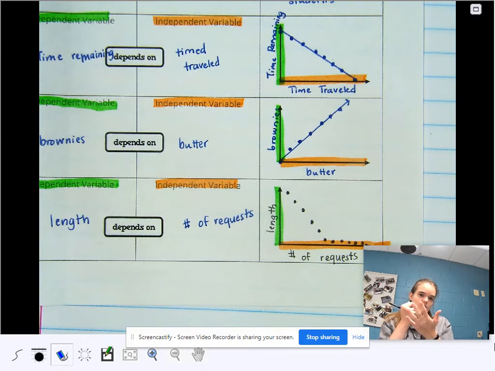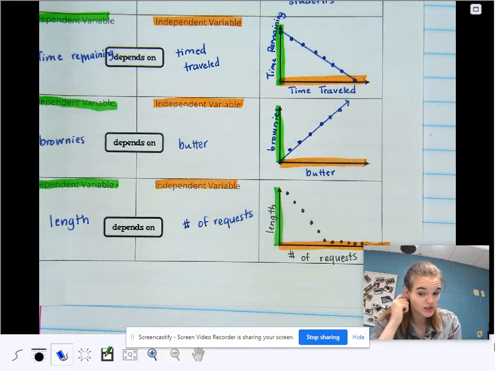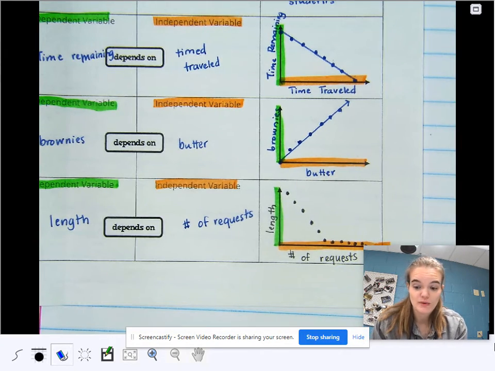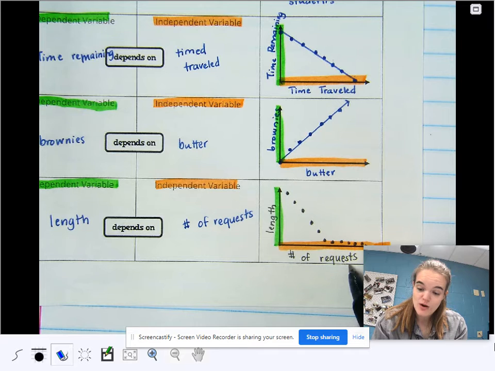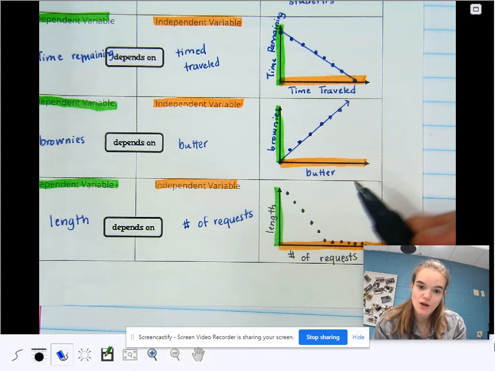It's like, you know, if you had a whole hour, but then you have to get to this one, then I half it again and half it again. It eventually kind of just gets to where there's almost no time at all, depending on how many conferences you have to have. All right, the number of requests, this graph is going to be just the points because I'm only going to have requests in whole numbers. I can't have them any other way, okay?